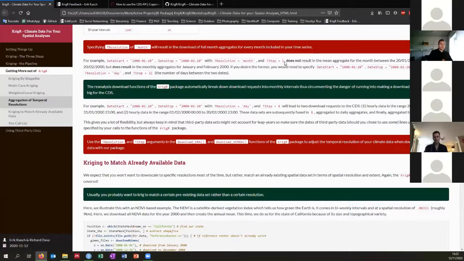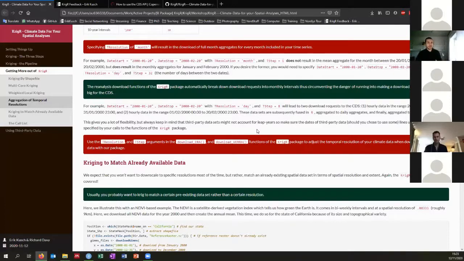So if you wanted the month stretching between the 20th of January and the 20th of February, you should run this with those dates, but then tell it to have a temporal resolution of day, so it downloads the hourly data. Have this in steps of, for example, 30 to get to that month period between these 2 dates.